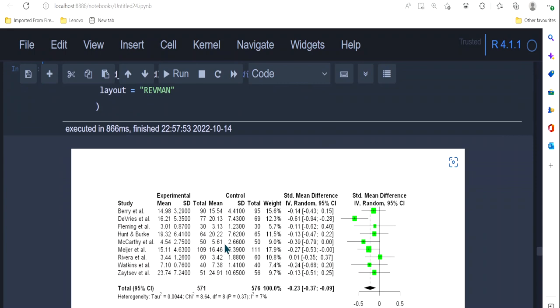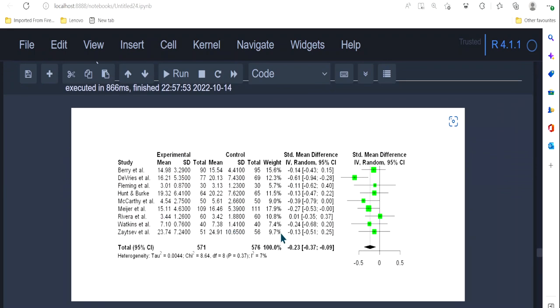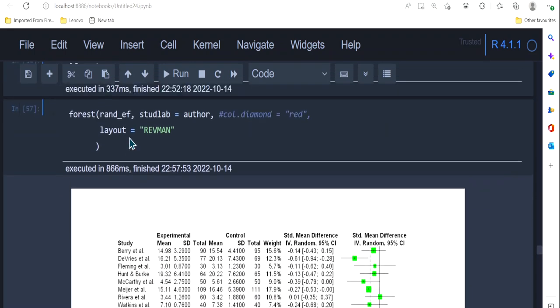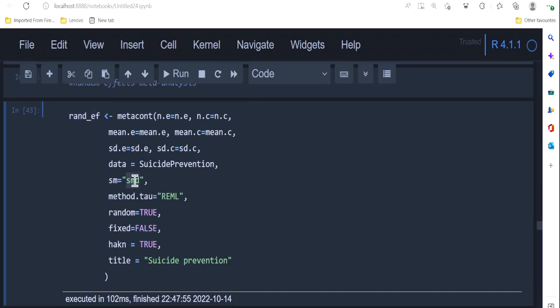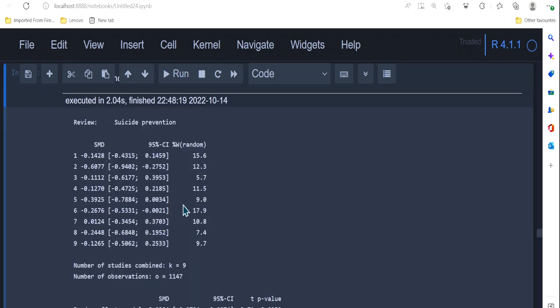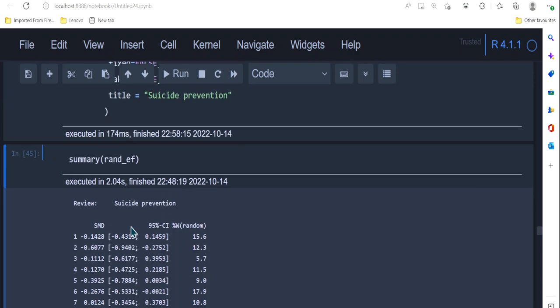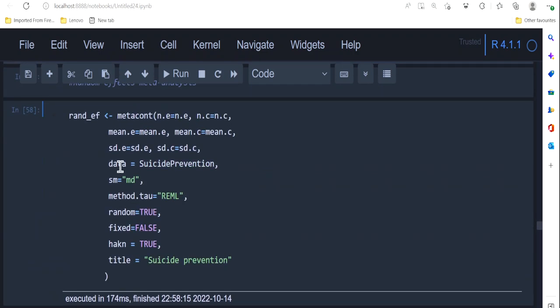So there are many ways. You can also round and many other options. Anyway, this is what I want for the standardized mean difference, but if I want the mean difference, I can simply remove this S part. For mean difference, I'm assuming all the studies are measured with the same tool, the same checklist, with exactly the same kind of variance. In that case, you can use mean difference, otherwise it should be the standardized mean difference.